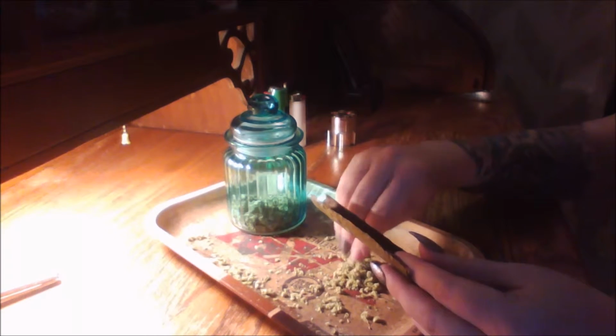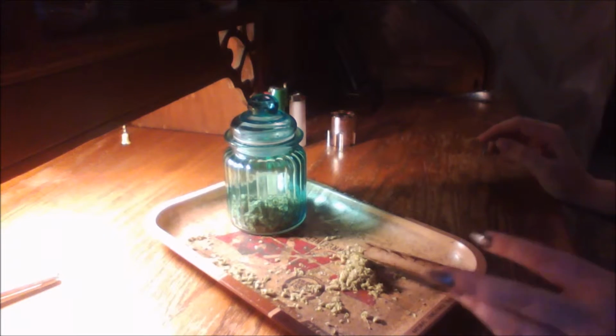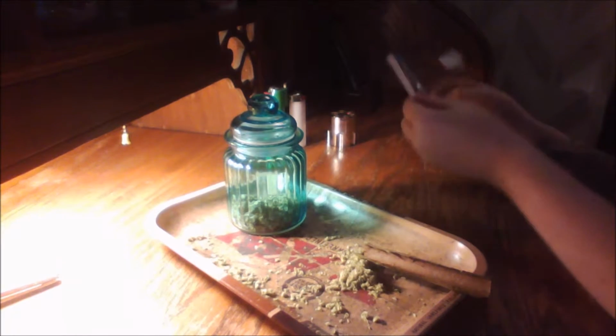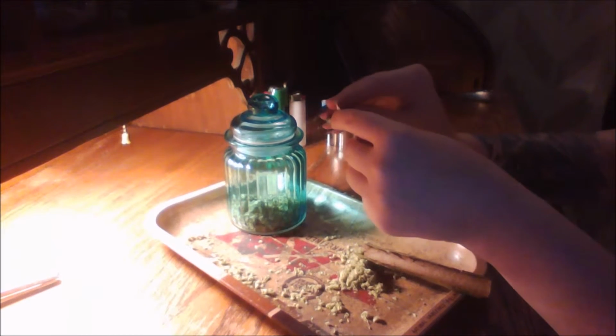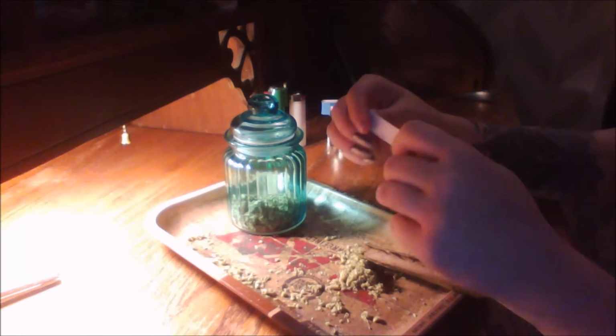Alright, now I'm just making sure my weed is ground up to a good consistency, and then I'm going to take the Element perforated rolling tips, just because I don't want to get a lot of weed in my mouth, and I'm going to fold it up and put that in the tip of my blunt. You could also use a glass tip or any kind of cardboard or cardstock that doesn't have any ink on it.